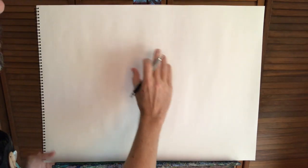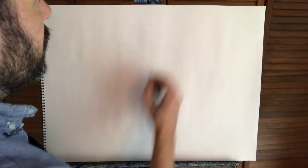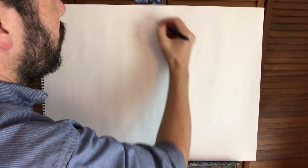We're going to start off with the pencil drawing really lightly. I'm going to draw with pencil where I want all the shapes to be for this luchador, then I'm going to erase any lines I don't want and trace it with marker. You want to draw really lightly just to give yourself a layout. I'm going to start with the head towards the top of the paper so I have enough room to draw the whole luchador.